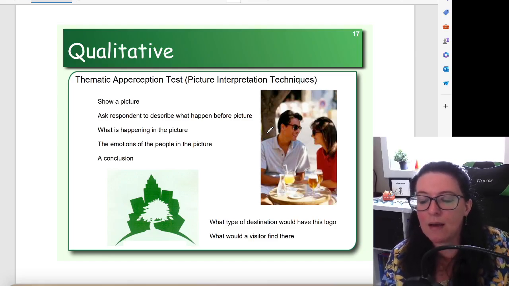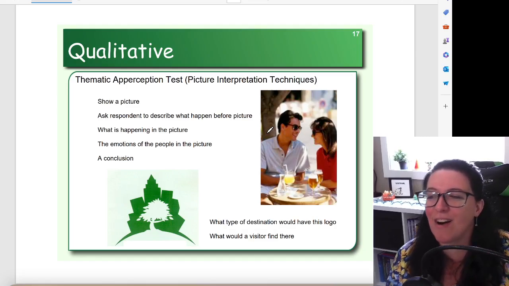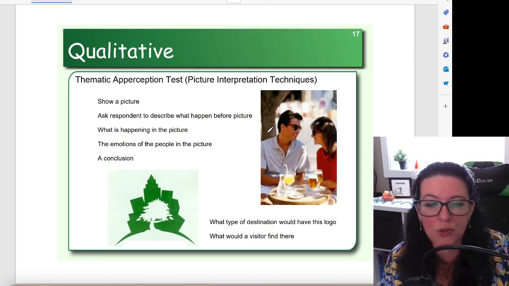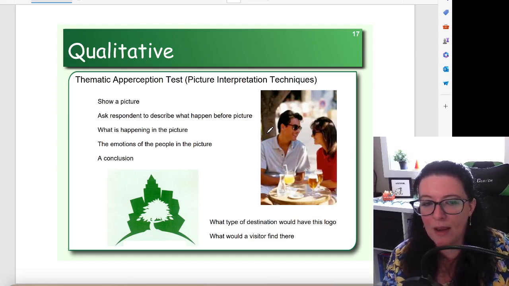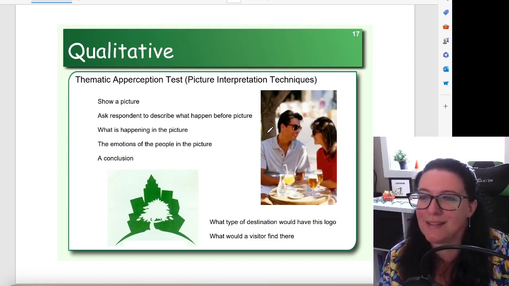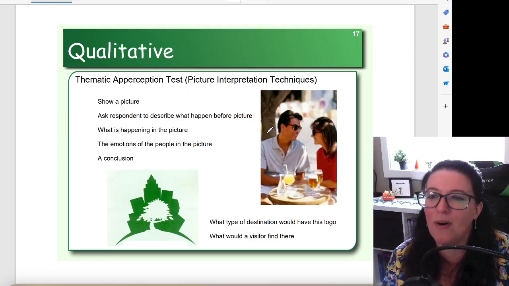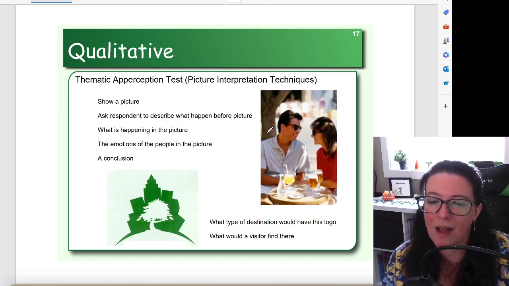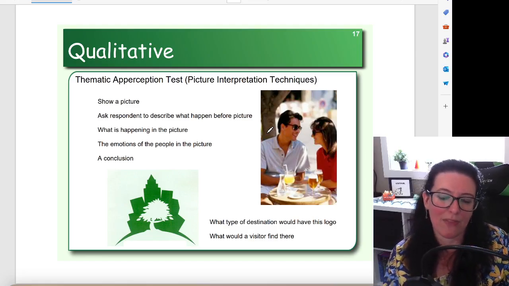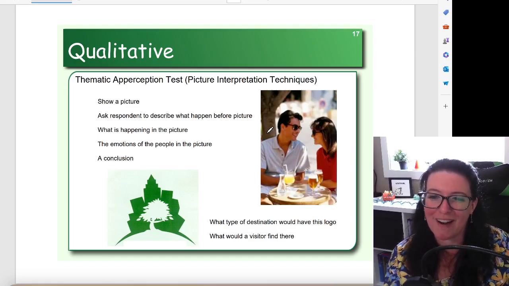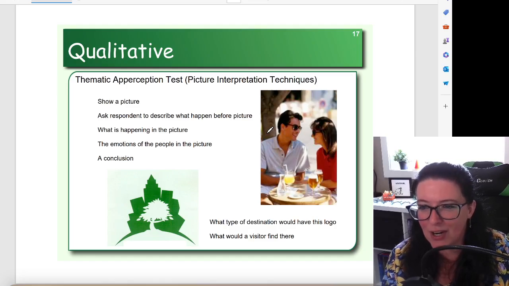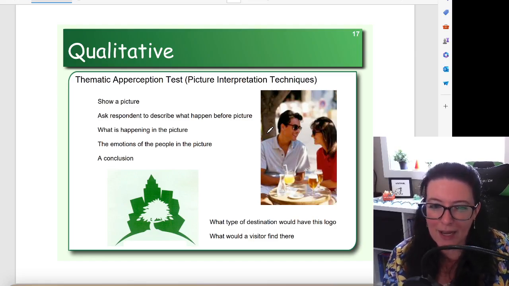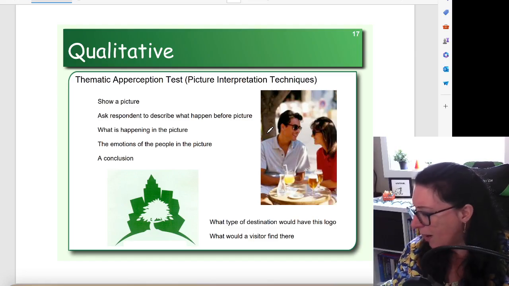So then people will kind of project their own experiences or their own opinions onto the picture. So if they are quite upset, maybe they've been broken up with, oh, well, they're all smiling now. The second that picture's taken, they're all fighting. So getting at some underlying opinions that individuals have that they may not want to talk about or share on their own. So you can start with the picture, have them explain what's happening, what emotions are there, and what happened before and after. We could show an image of a brand, a logo.